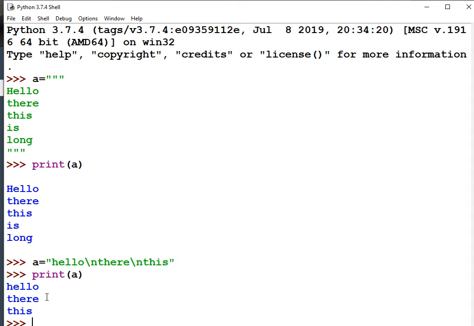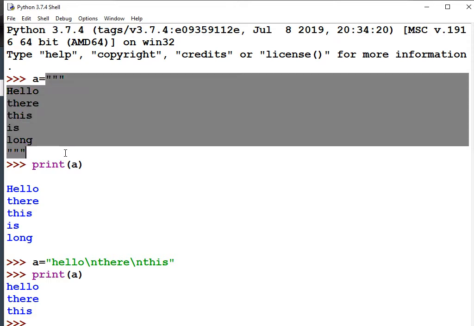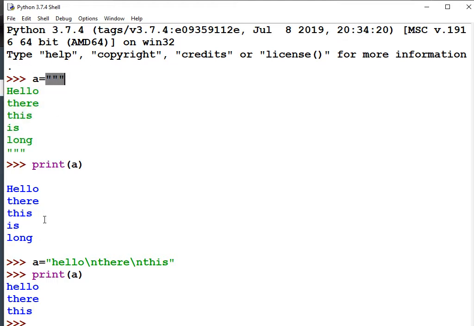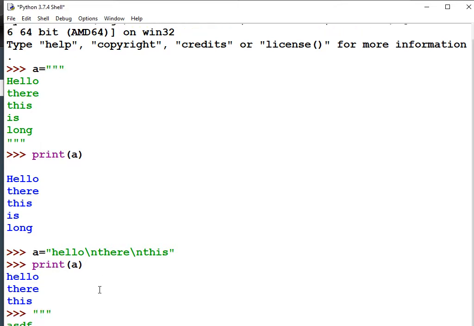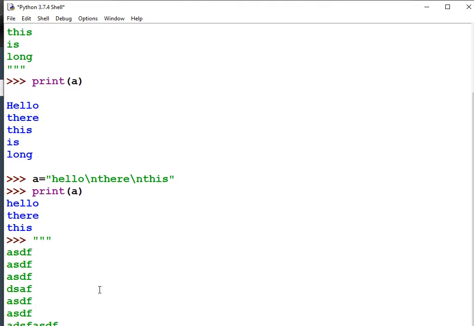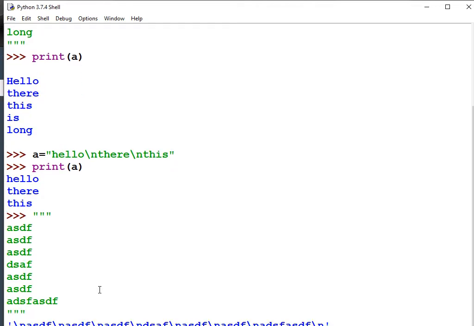Does the same thing. But that's why we're able to get away with making our multi-line comments the way we have been in our files when I'm typing a lot of stuff and I don't want to put a hash symbol in front of each one. Then I can make a multi-line comment, because there's nothing wrong with just typing in triple quotes and then typing in a whole bunch of stuff and then ending it in triple quotes. It doesn't consider it a syntax error.